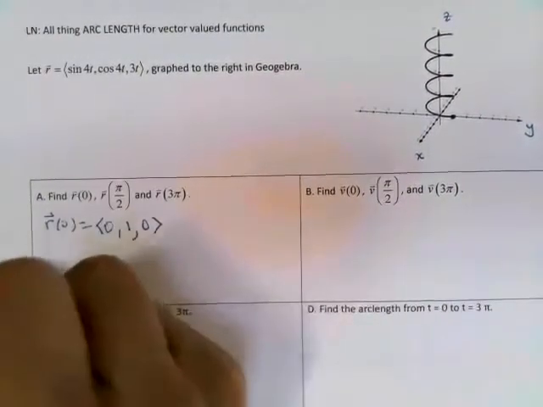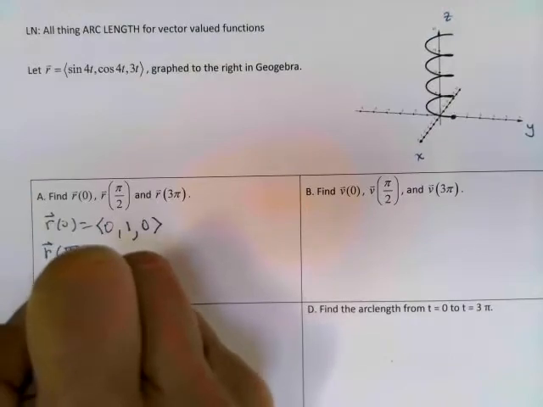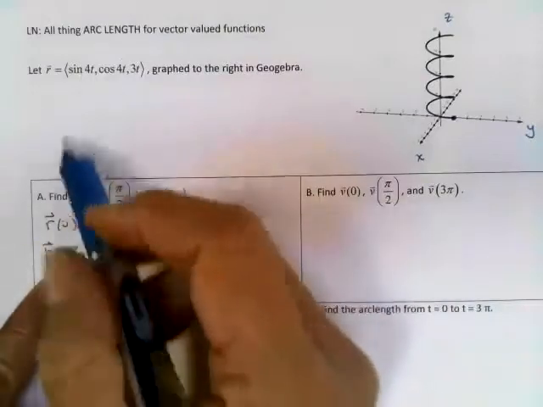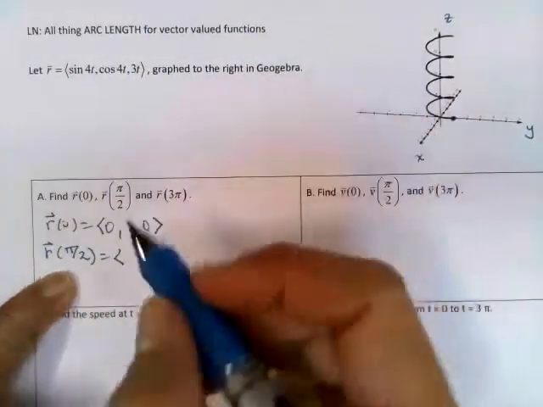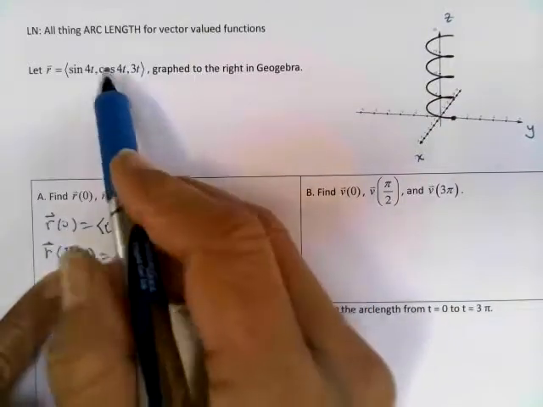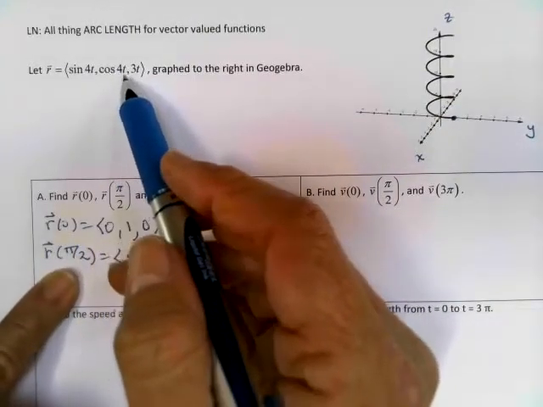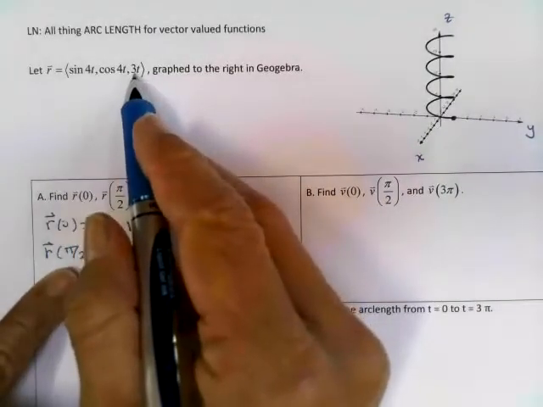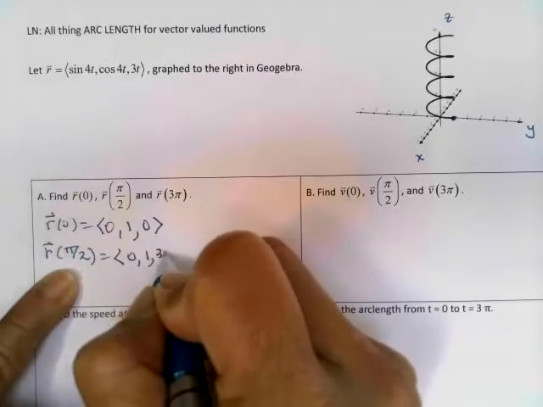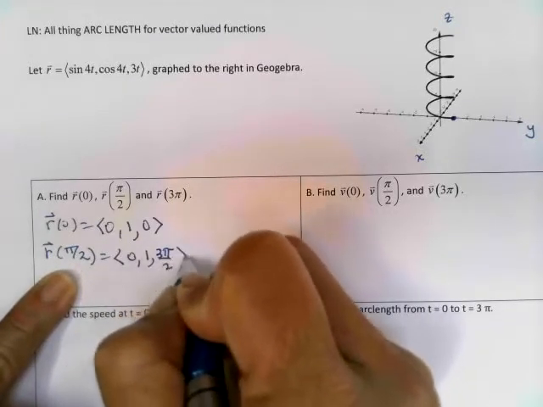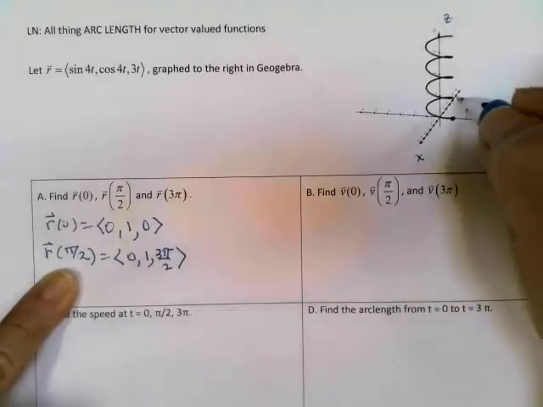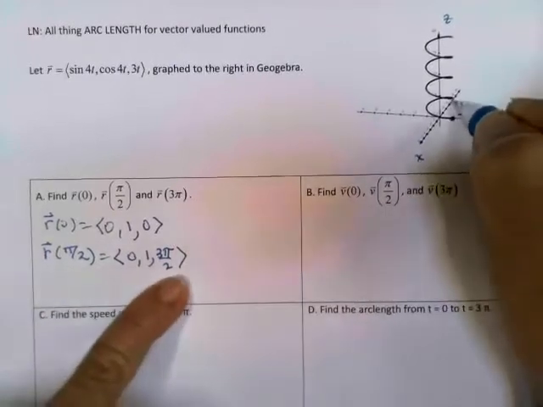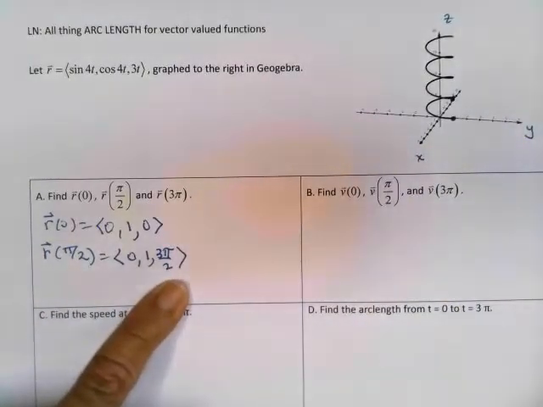Okay, pi halves. So plugging in pi halves, I'm going to have the sine of 2 pi. Okay, the sine of 2 pi. Oh, that's also 0. Cosine of 2 pi. Oh, shucks, that's also 1. I'm kind of at the same spot, aren't I? Oh, here's a different one. 3 pi halves. So what is that, like 4.5 or something? So I'm kind of just above this graph, but I'm up a little bit. I'm up closer to 4.5, which is probably right this point over here.